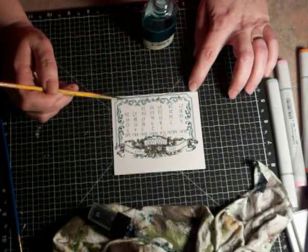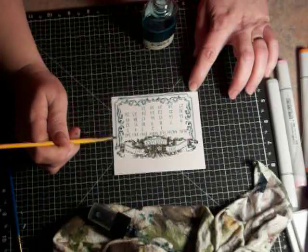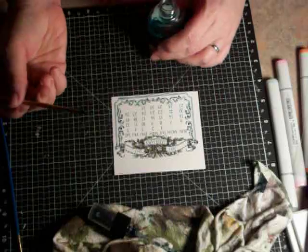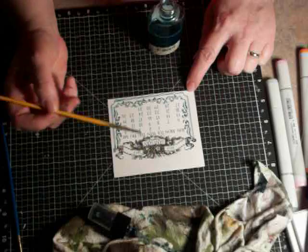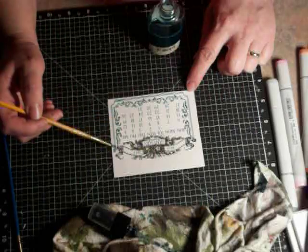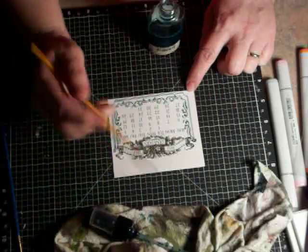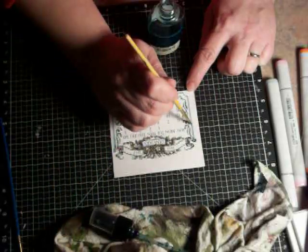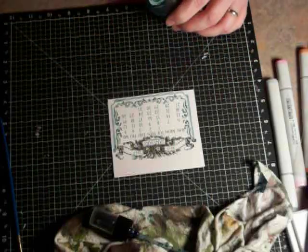See, and I'm shaky tonight because of my fibromyalgia. So, anyway, I'm loving it! It's so pretty. And I like the water effect. I'm actually gonna do the water effect a little bit onto the sides, because I'm gonna end up probably fussy cutting this out. I don't know.